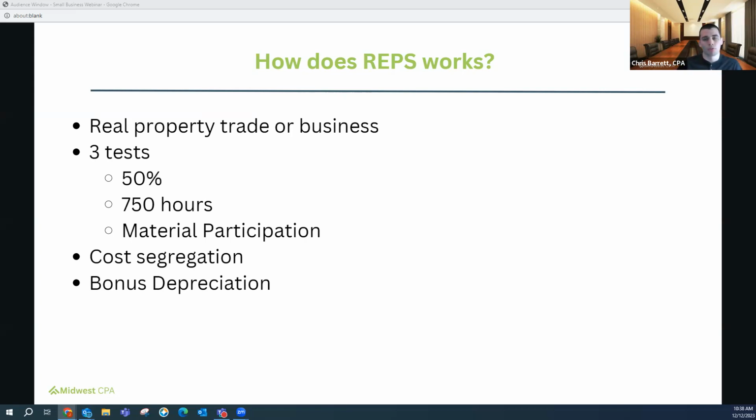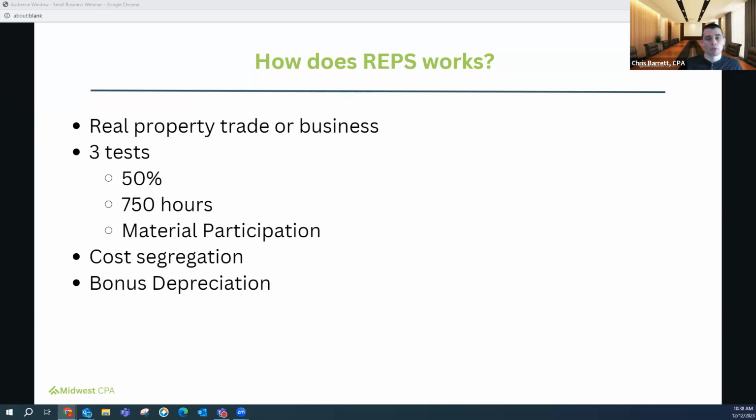If you qualify as a real estate professional, you can create losses that will now offset other non-passive income. Generally, losses from rental real estate are considered passive. So if you have a passive loss of, let's say, $100,000, you'd be able to accelerate depreciation and have this huge loss of 100 grand on paper anyway from your rental real estate. If that's a passive loss, you're not going to be able to use it to offset non-passive income. Non-passive income would be from your W-2 job or your business.